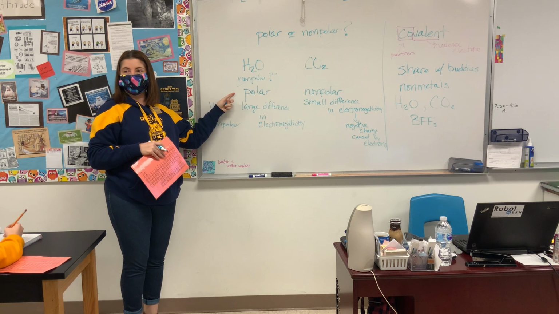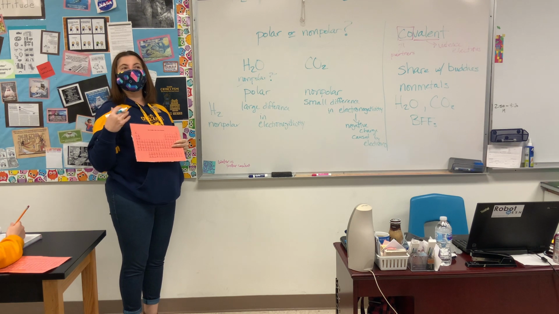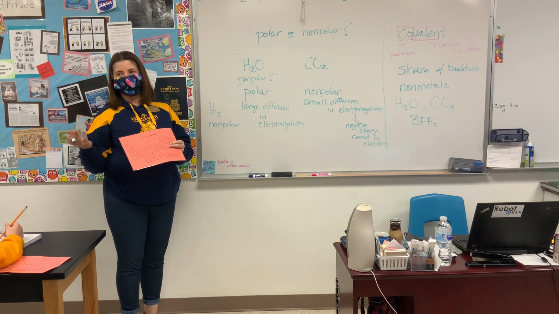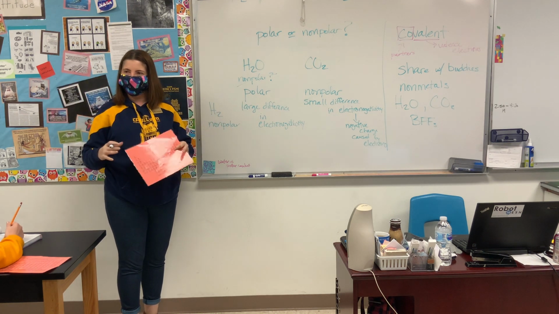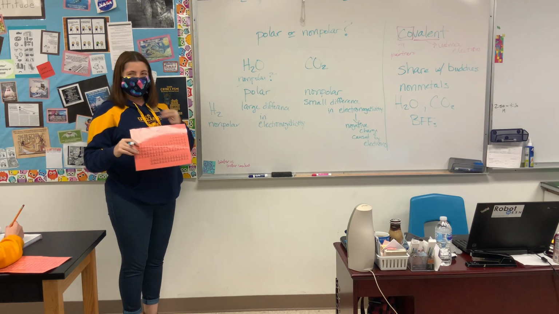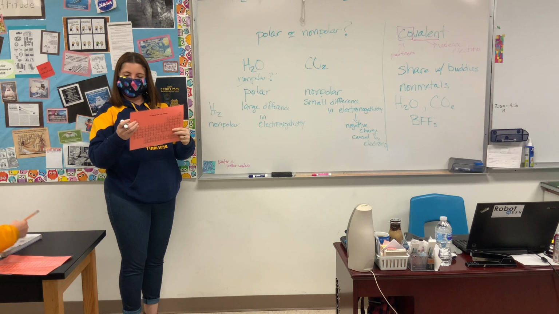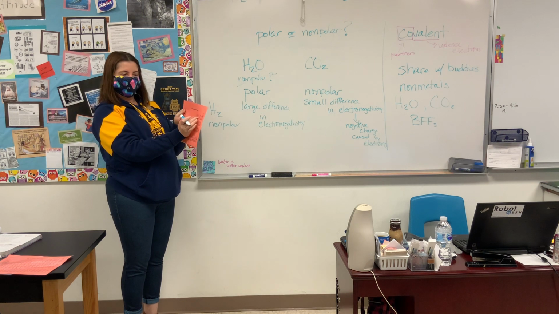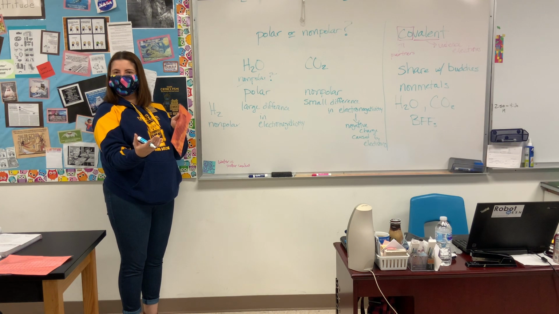So how am I supposed to tell what the difference is? Either they will tell you or you know it from the position on the chart. Like a lot of things involving H, and sometimes it also has to do with the arrangement of atoms too. So sometimes the arrangement of how they bond can make a difference. I'm trying to give you some basic rules to get you started so you can look for this. But a lot of things that are involving H may be polar. If I have things that are further apart from each other, even on the nonmetals, they can be polar.